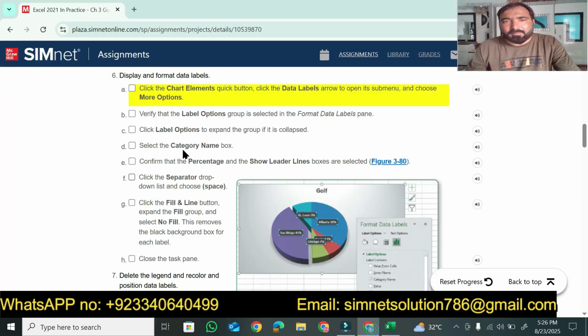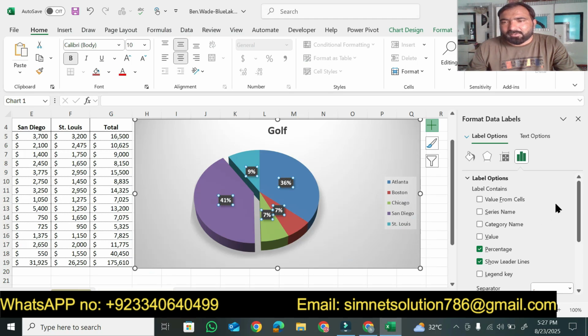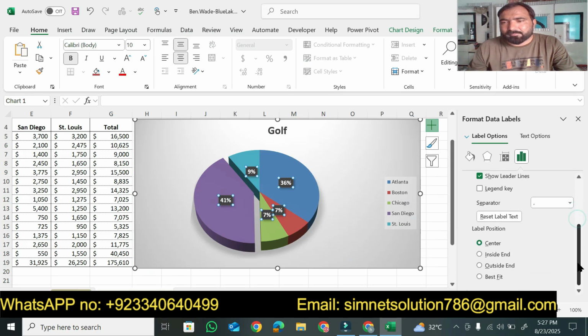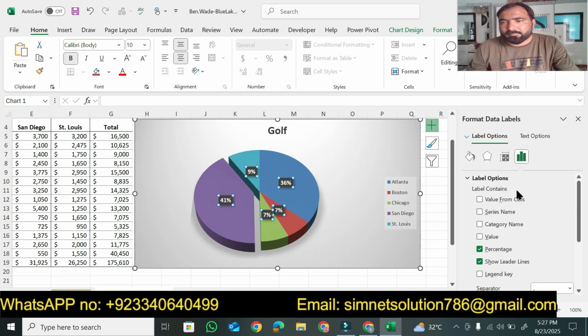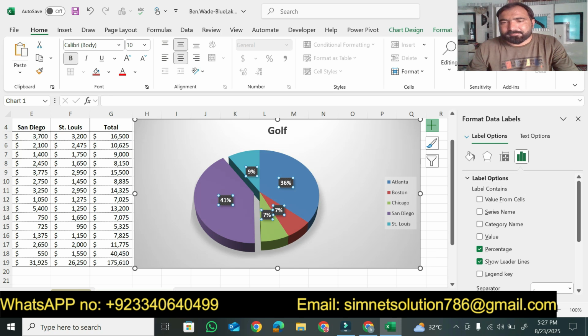Then in the next part, we have to verify that the Label Options group is selected in the Format Data Labels pane. So yes, that is already selected.